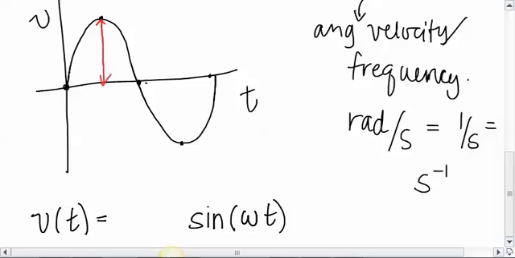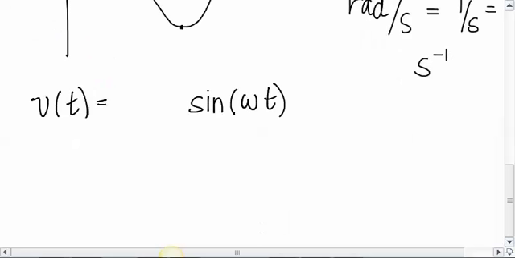Now this is not a position graph, it's a velocity graph. So our maximum vertical value there is what kind of quantity? Okay, it's not position, it's not time, it's velocity. Okay, so the amplitude would be in terms of velocity. It needs to be velocity. Now, do you remember from first semester we had a relationship between velocity and our angular speed, or angular frequency?